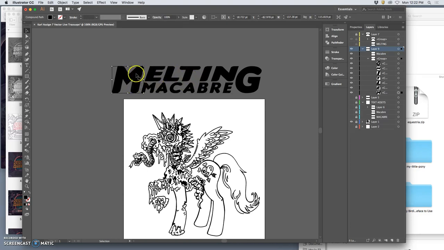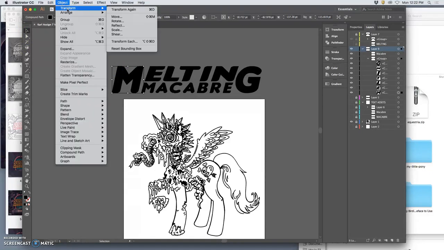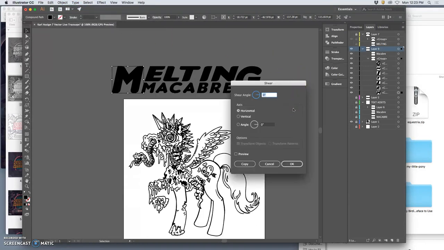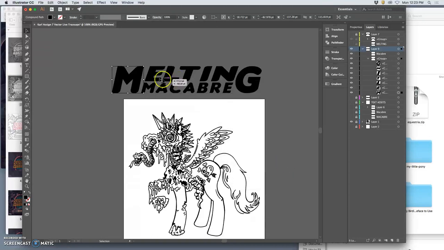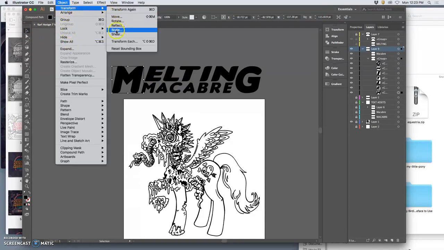Now, the only problem is as I grew the M, I didn't get the tilt I wanted. So now I'm going to try transforming it. I select it, I hit Object, Transform, and then I do Shear, because these are no longer type tools, so I can't use that type italicized tool. Now I have to play with previewing and shearing and playing with different angles. I gotta tell you the truth, I play with this, but I never really know what it's doing. So transform, shear.